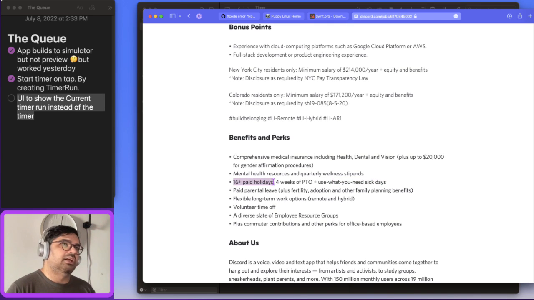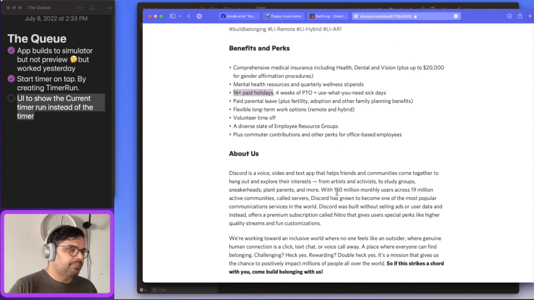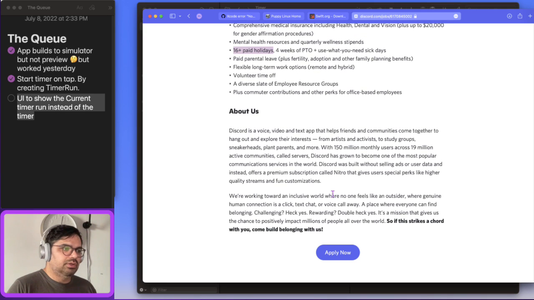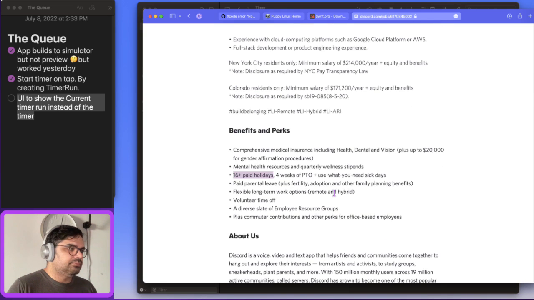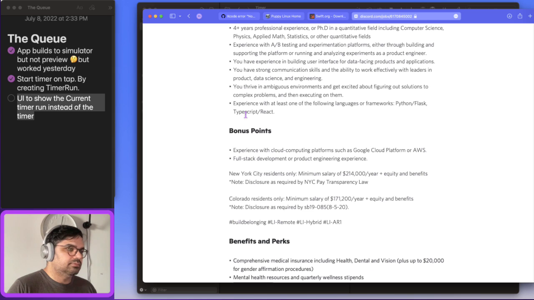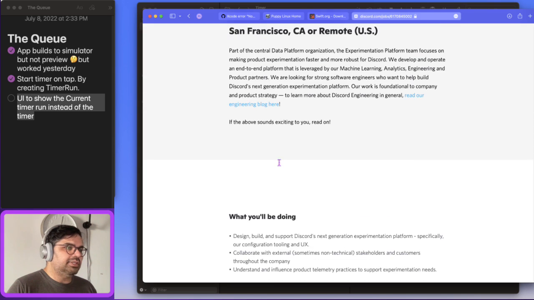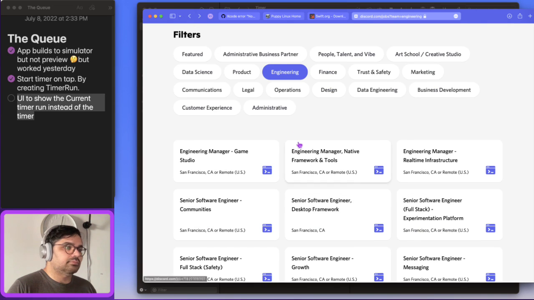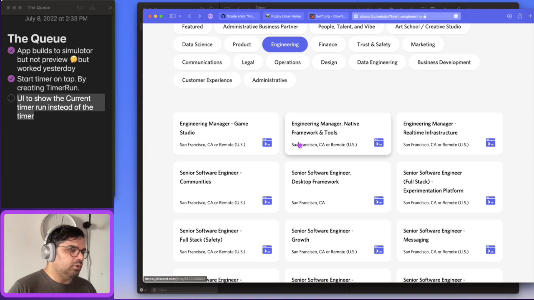I think a lot of the New York jobs only do 10 holidays because they just track the stock market holidays. Cool. This sounds really cool, man.